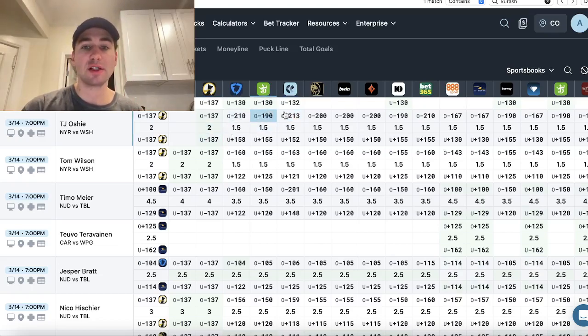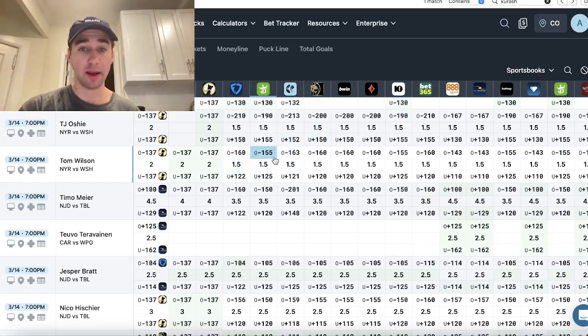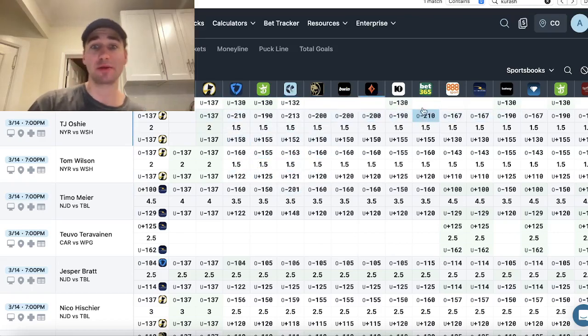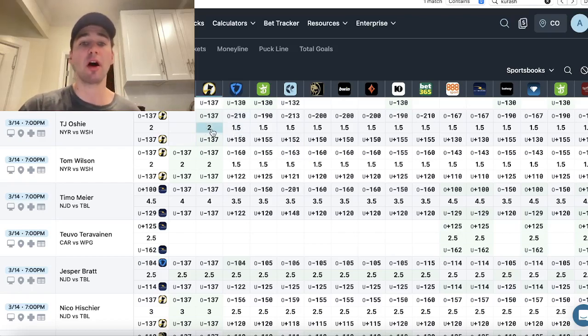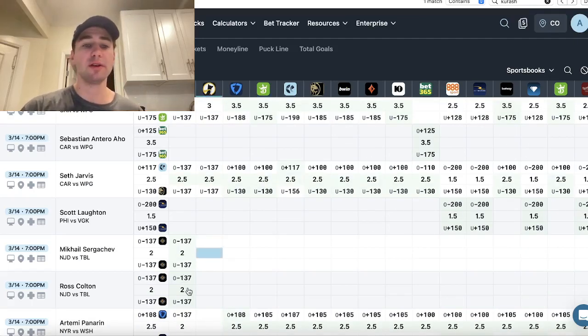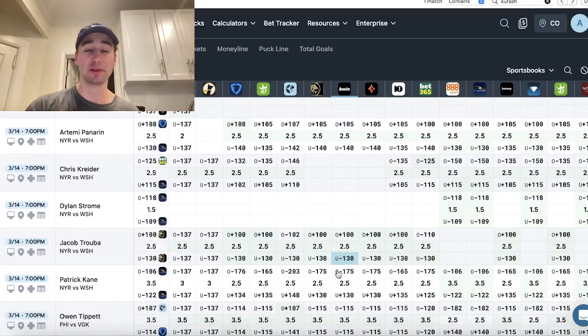Like you want to see this juice on the sportsbooks around like minus 130, minus 140 if you're taking the under for half of a shot on goal higher, right? So when it's all the way juiced up to like minus 190, minus 200, well, that basically means sportsbooks don't offer round numbers. So long story short, you use this screen, and you can feel free to email me any questions, but you use this screen to compare, okay, where do sportsbooks have the line set at different levels, right?